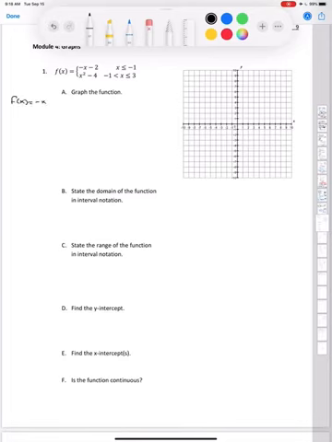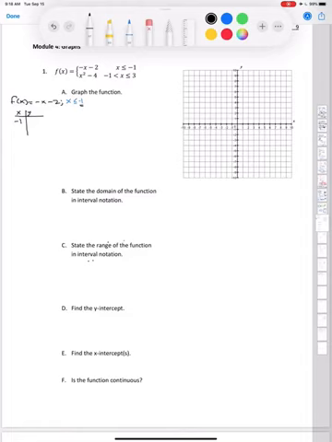equal to negative x minus 2. All right. And the key thing is the restriction. X must be less than or equal to negative 1. So what we're going to do, let's go ahead and build a table of points based off these restrictions. So let's find some x and y values, right? So with that said, always start with the restriction. So we have x less than or equal to negative 1. Well, let's begin with negative 1 and see what we have.